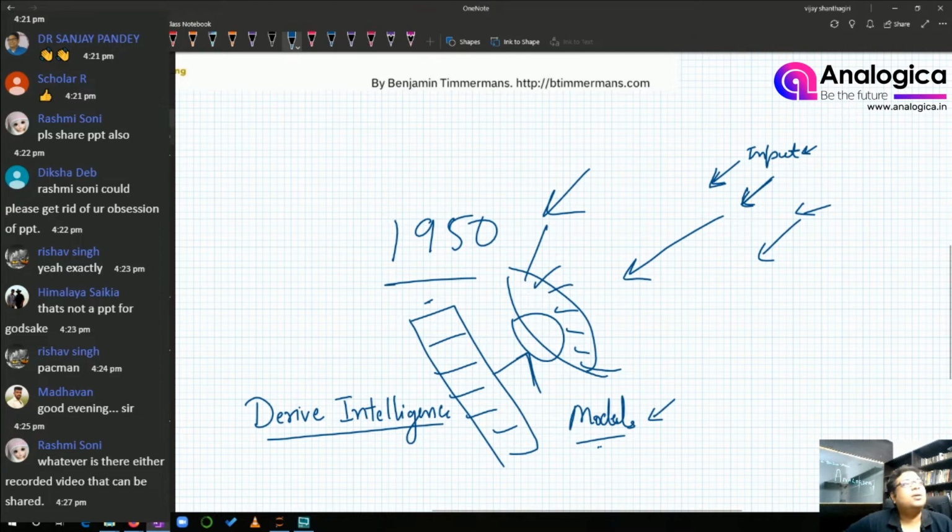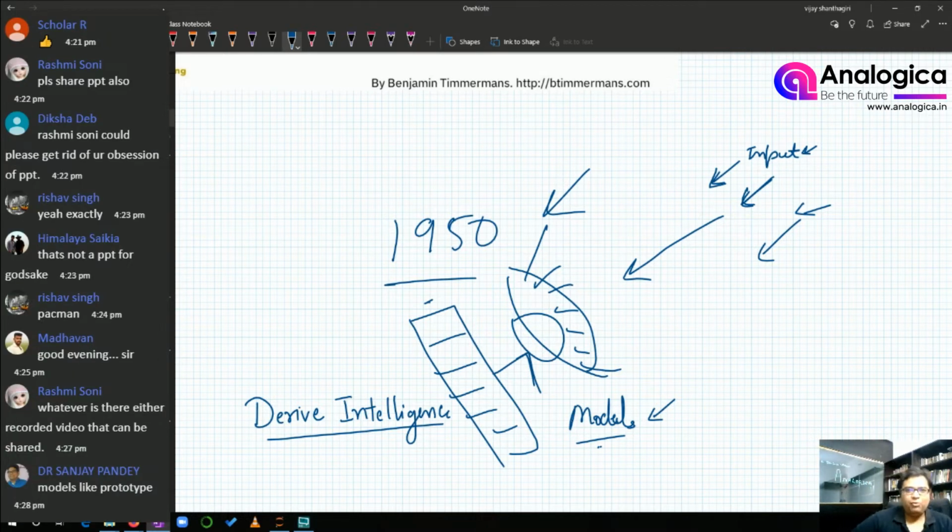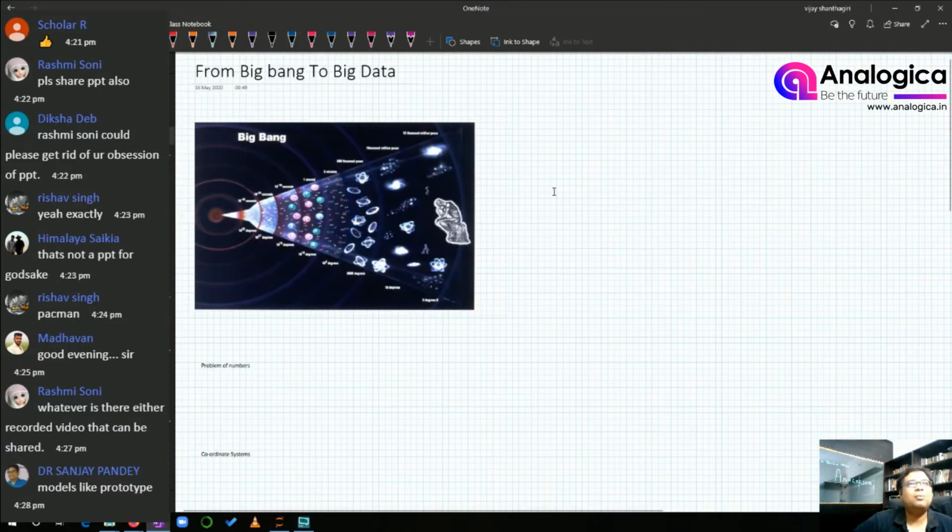Okay. So before we start, let's put our minds to context. Where did we start from? I said the 1950s, but that's not where we started. I would always want to start from the beginning. That has been my approach, and I like it. This is a simple small story that I've put together just to bring context.